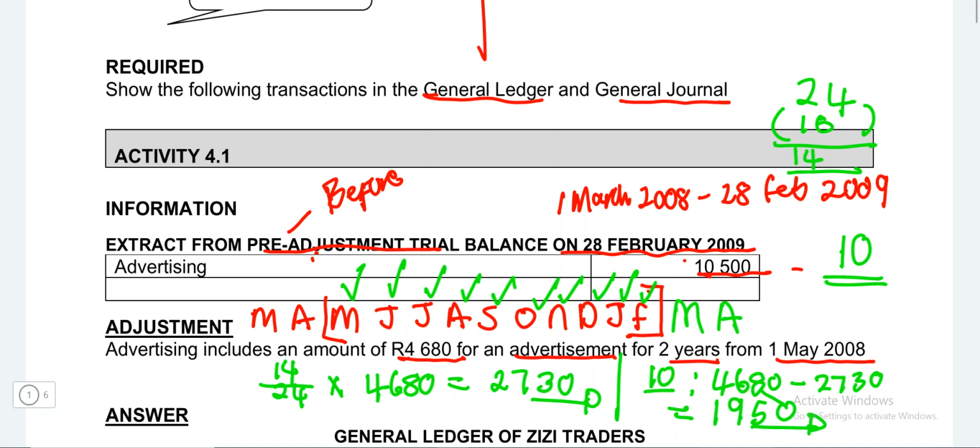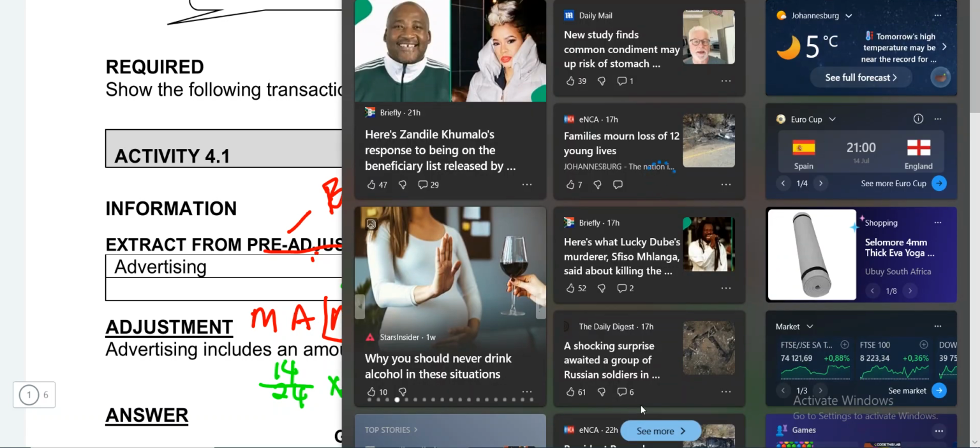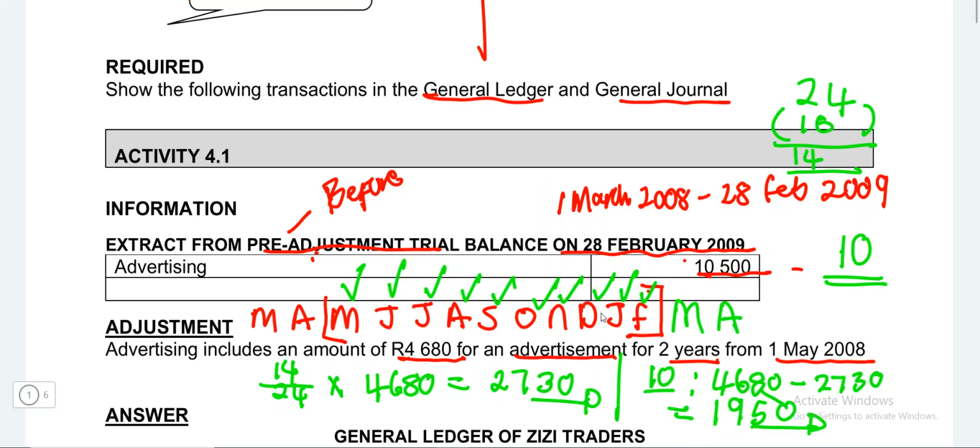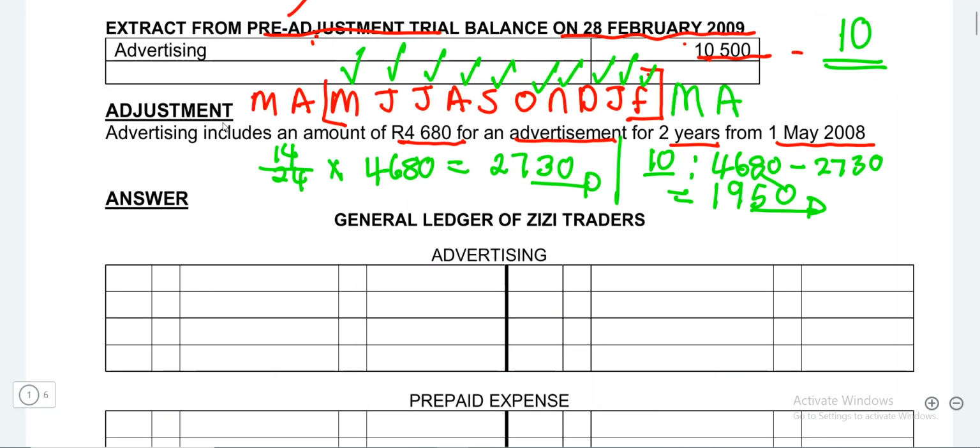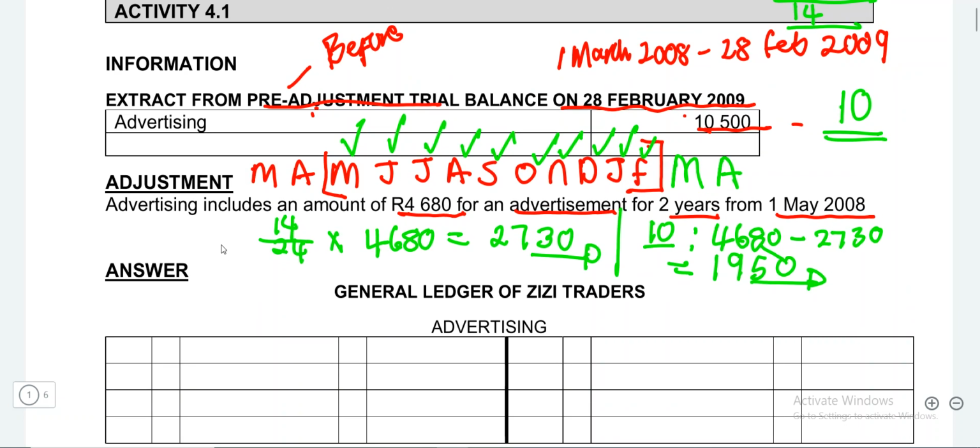So when you do these things, you must be able to analyze very well. You must make sure that your analytical skills are very sound. Okay, you must make sure that when you interpret information, you interpret it in a way that it makes sense to you. So remember, now since we have interpreted our information, it will then be safe for us to just go there and record in our information.